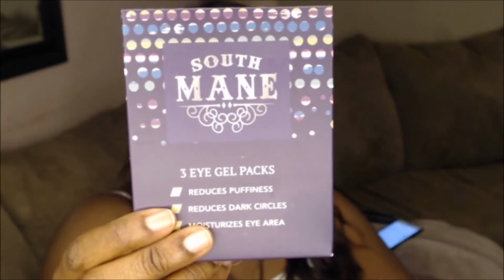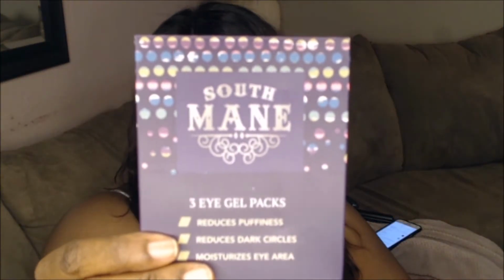Alrighty, the next thing is the South Main 3 Eye Gel Pack. It says it reduces puffiness, reduces dark circles, and moisturizes the eye area. I need this, honey. Right after this video. It says when you apply it, thoroughly cleanse the eye area. Apply this product on the eye. Leave for 30 minutes to reduce puffiness and dark circles. Use promptly after opening for best results. Use 3 consecutive days. Okay. I like this.